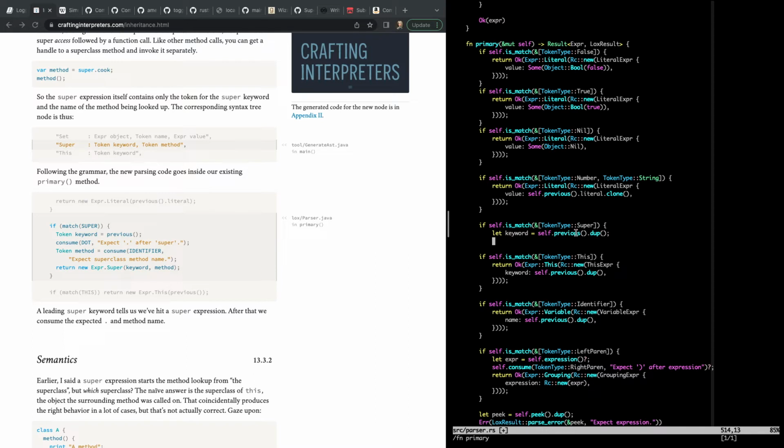All right, the previous is the super keyword we just matched against. Self consume token type dot, expect dot after super.